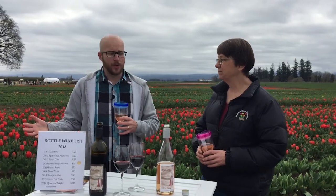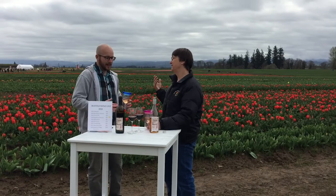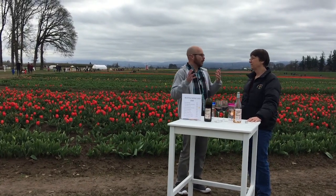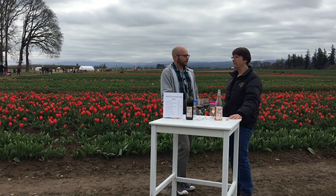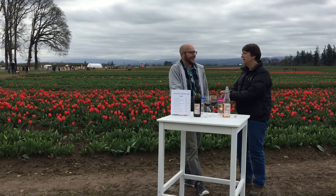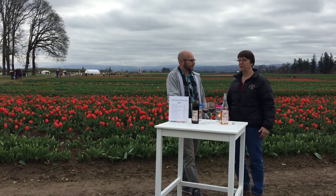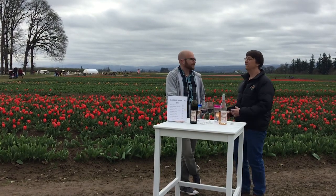We've talked about the wine and Nels showed us the wooden shoemaking, but we've got to talk about tulips — that's actually why we're here. The tulips are 34 years in the making. This started as, 'oh what the heck, we'll open the fields and people may show up.' And now people come. That first year we picked tulips right out of the field and sold them for a dollar a bunch. Every idea we try — wooden shoemaker, we brought a guy in from Canada to teach classes — and we've grown from there.